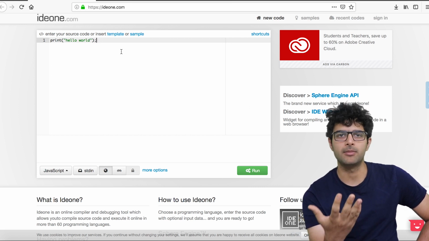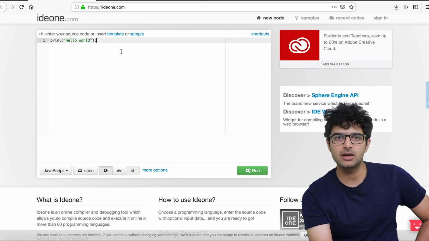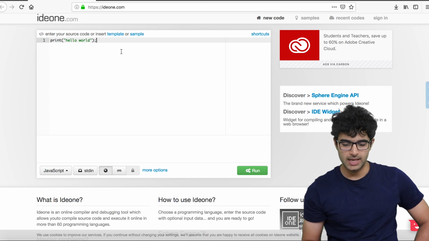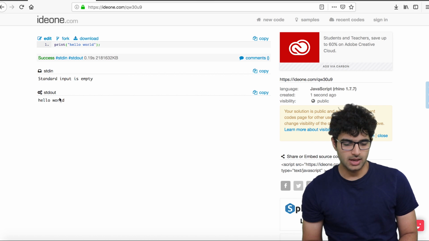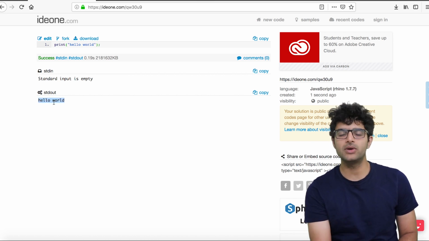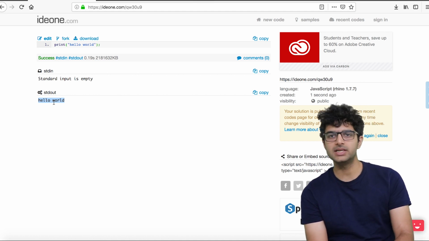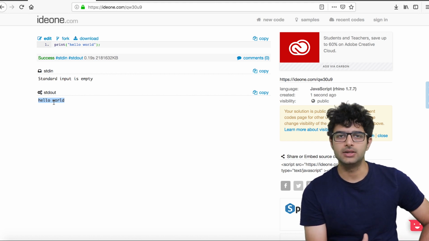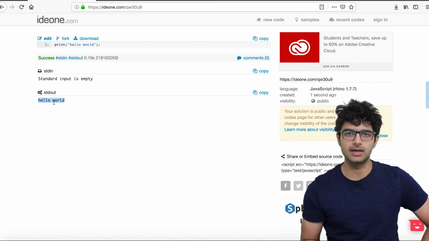When you're playing a game, you see people running on the screen, right? Think of it as something similar. When you do a print hello world, you're telling the JavaScript engine to print this on the screen. So if I run this, if I press this green button over here, as you can see in the stdout, this stdout is what a user will finally see. So you wrote a program, and whatever is present in the stdout is what your user will see. So if you have a requirement from, let's say, your software manager to create a program that writes hello world on the screen, this is it.